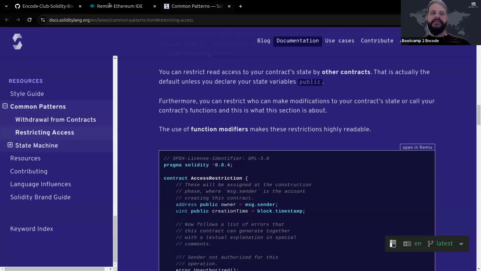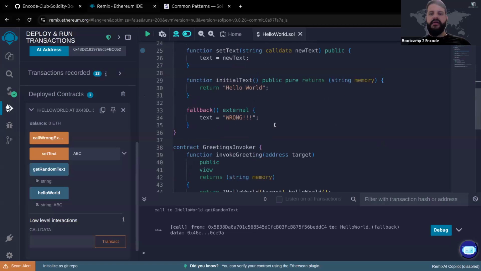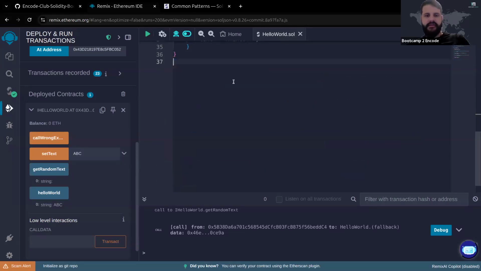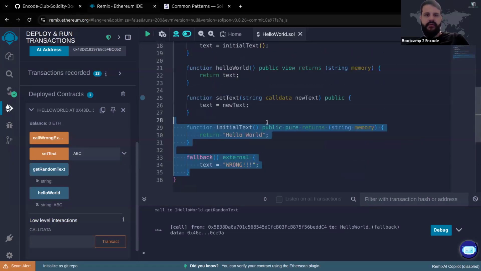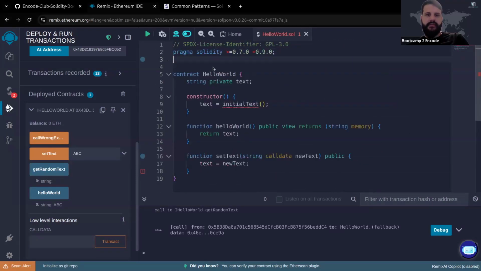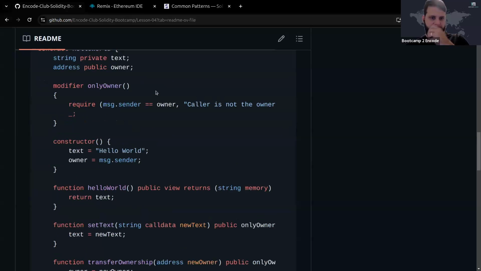Okay, so for example, in this smart contract, anyone here can call that setText function, right? Let me clear this up a bit.